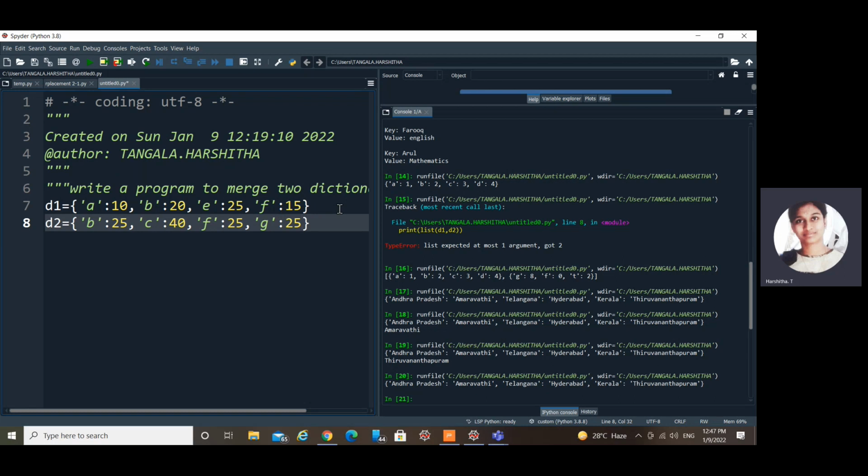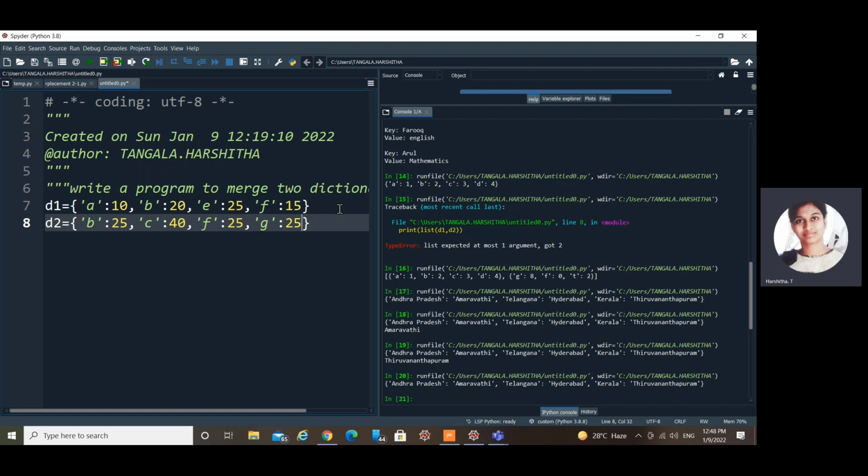Merging in the sense that you have to get a new dictionary that has all the keys of D1 and D2, and if there are duplicate keys, it has to add their values. Let me tell you. A gets printed in the new dictionary. B also gets printed. B is in D2 also, right?